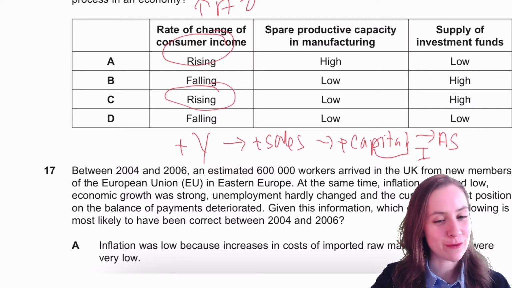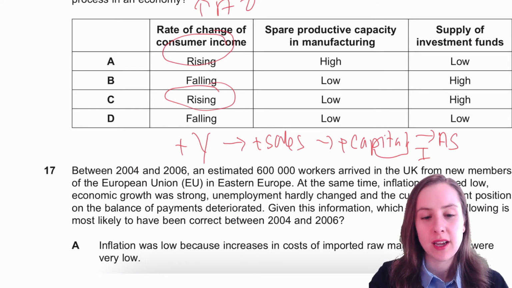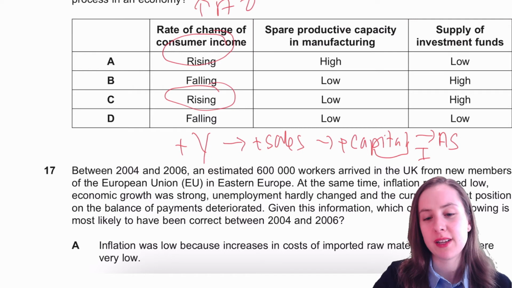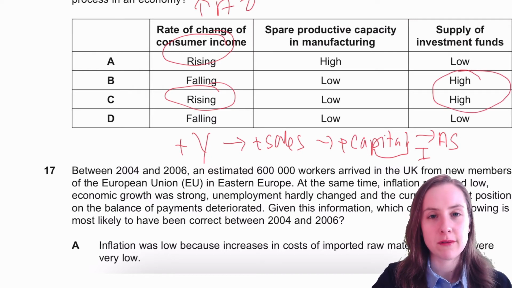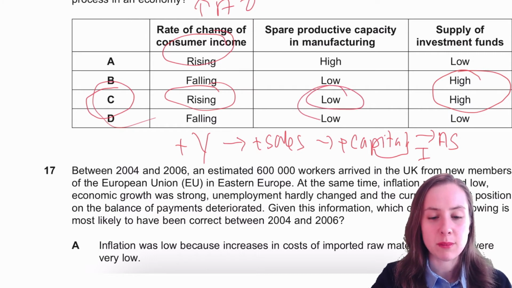This one's difficult, right? If there's too much spare capacity, it could reflect there being a recession. And maybe that's bad, because if there's a recession, then there's not that increased sales. But then again, if there's too much spare capacity, possibly the accelerated process doesn't have much more that could actually happen. I'm going to skip that one. Supply of investment funds. Okay, we need that one to be higher, right? So then, therefore, it looks like C is going to be the answer. So spare productive capacity apparently is low here.